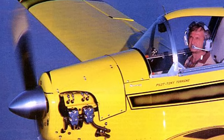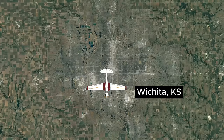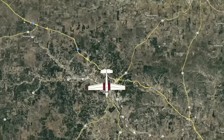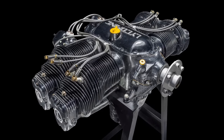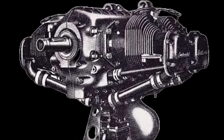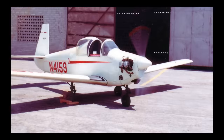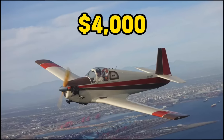Al's vision of mass production did not materialize, and the handcrafted wooden airframe was costly to build. Facing bankruptcy, they halted production, moved the factory to Kerrville, Texas, where all remaining Mooney aircraft were built until the company went bankrupt. Lycoming stopped producing the O-145, so it was replaced with the 65-horsepower Continental A-65, essentially the same engine that powered the Piper Cub. Performance, range, and cockpit size increased over time, and so did price. Eventually, the Mite was costing $4,000, double what it initially sold at, and Mooney was bleeding money more than ever.